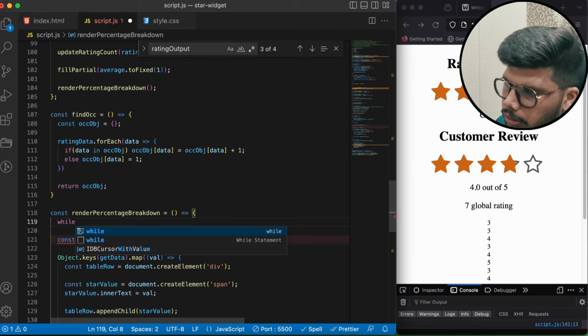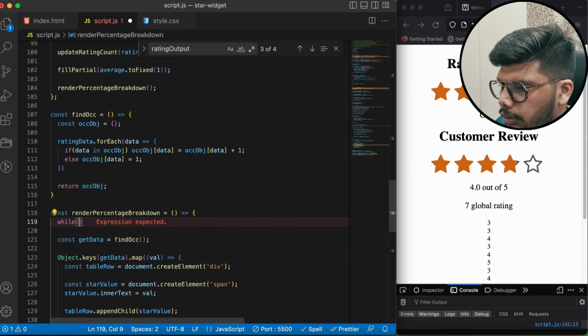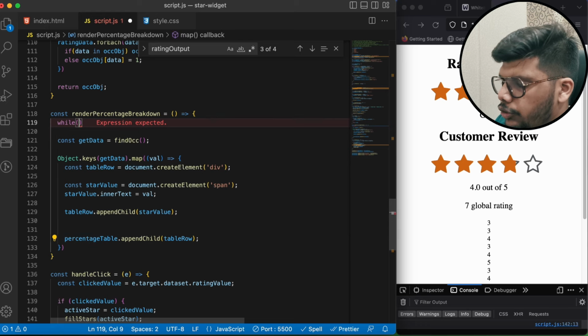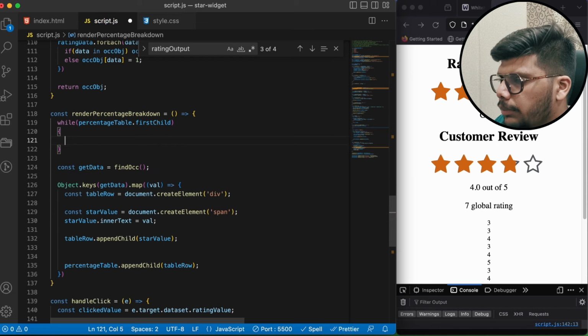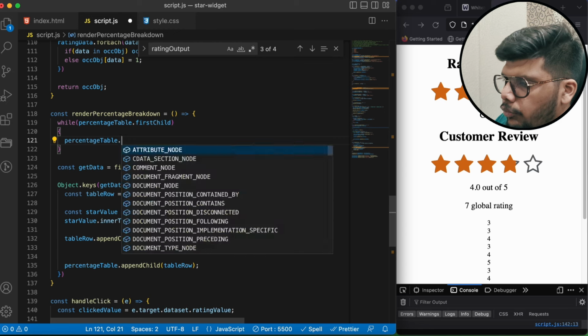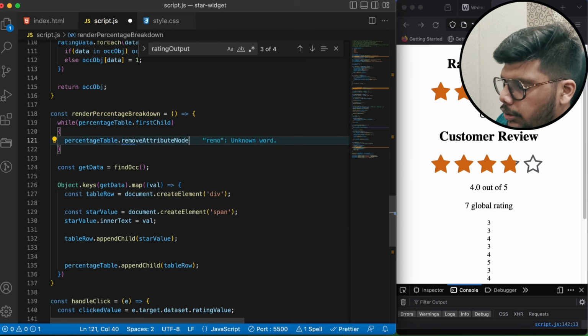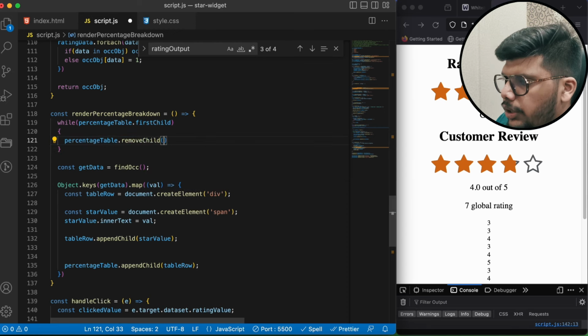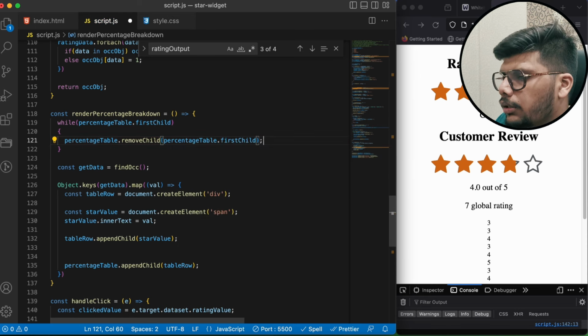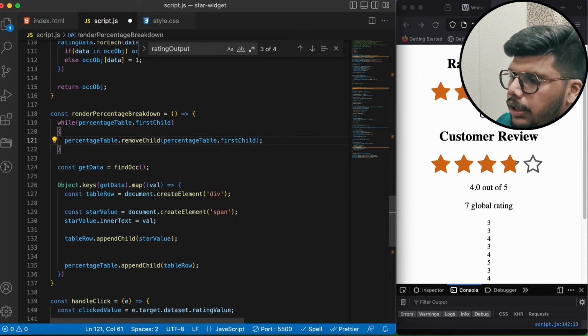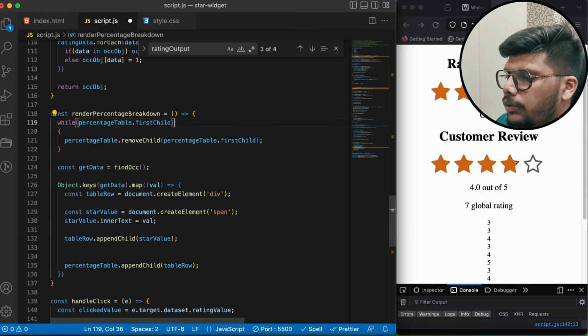While our percentage table dot first child, so till we have a first child in our percentage table container, I have to call percentage table dot remove child, percentage table dot first child.